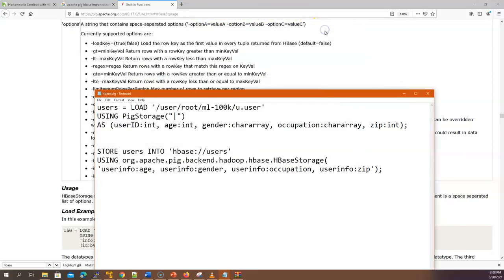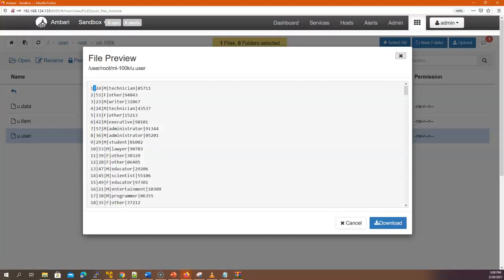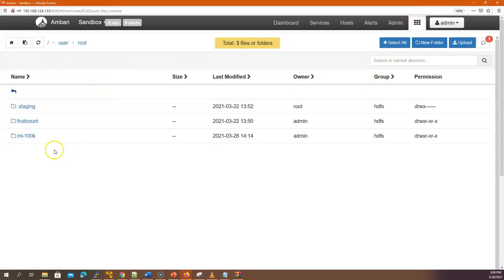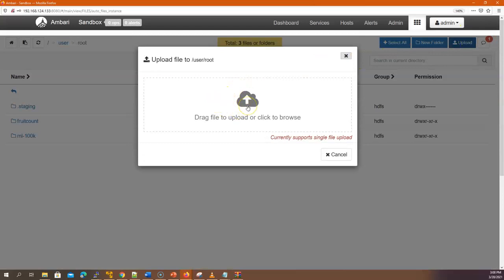Now let's go ahead and upload this file onto the HDFS cluster. We can do that using Ambari. Let's quickly open Ambari, and this is the path. We can upload these on root, so it will be easier to access.